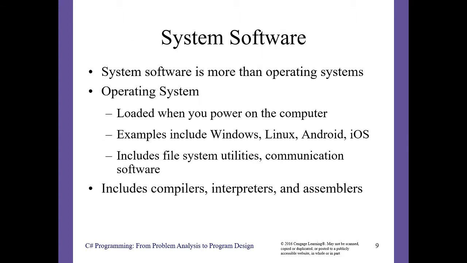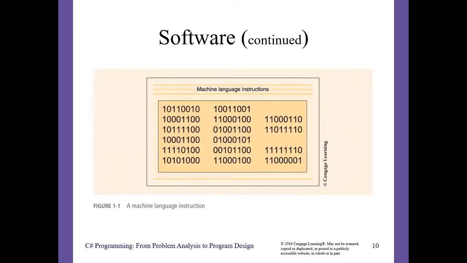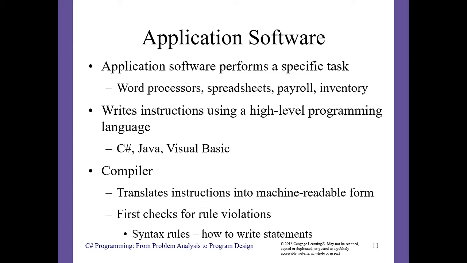So when we're working with system software, the operating system, this is the realm of compilers and interpreters and other things that can take the source code we write as programmers and convert it into something that can be executed by the machine. Along in this process, it's important to understand a little bit about binary and how to do binary conversions. So please watch those videos if you're not sure how to do that. Make it something that you know how to do.